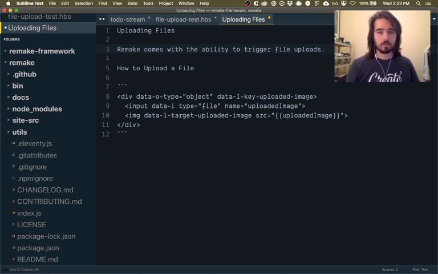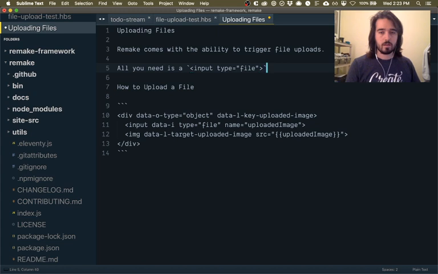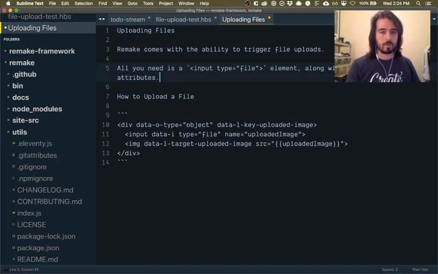All you need is an input type file element along with a few remake attributes.